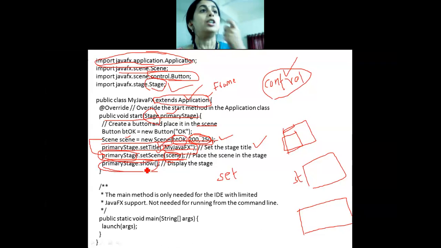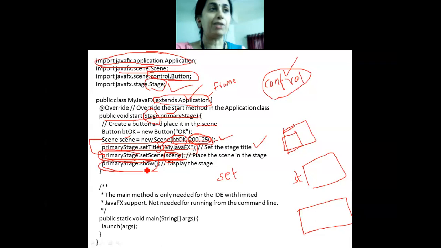So how do I do that? The object of the stage dot set title. Give the title in double quotes. Pass it as a parameter. Then once I have created the stage, my next task is to create a scene. Whenever you are creating a scene, that scene must have some kind of boundary in the whole of the stage. What part of the stage does it have to occupy? That is given by width and height. And you can name that also.